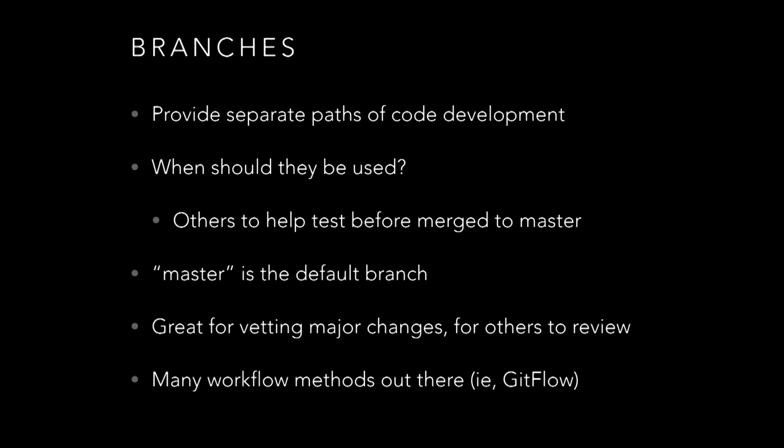Master is the default branch. Most people consider that there are multiple Git workflows with branching. Master is considered the one that is production. So if somebody checked out your repository, they would assume that master is the one that's good, has been tested, and is good to go. Typically in development cycles, that's how they look at it.